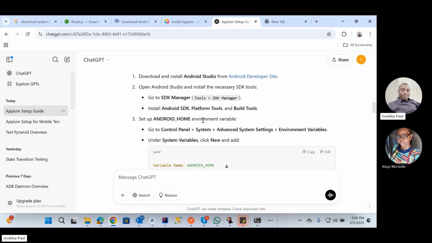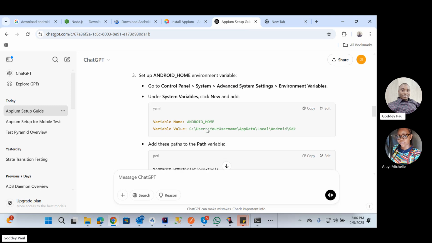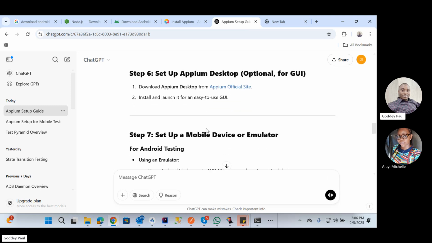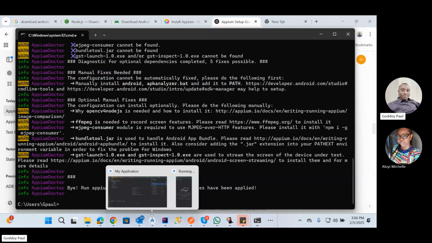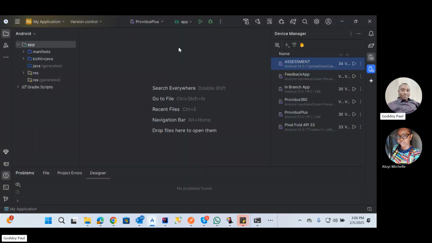Once you're able to do that, ensure that you add the path to your environment variables, just as you did with your Java path. So you're going to see something like this. This is Android Studio. It allows you to create virtual devices. Let me also mention that you can run your tests either on a real device or on a virtual device. To create a virtual device, you launch Android Studio and click here, Device Manager, Create Virtual Device.